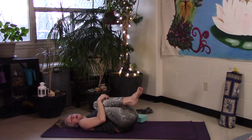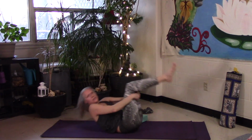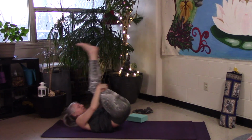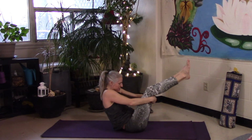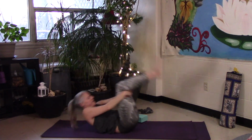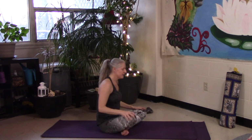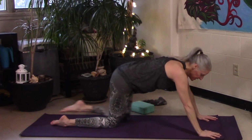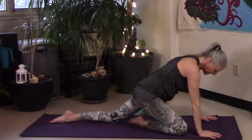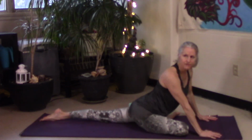I think we're going to rock to come up. We're going to do a pigeon. Slowly rocking up and back. And finally coming up. And we'll start with the right leg, bringing the knee toward the wrist and the right foot toward the left wrist. Slide that left leg back.